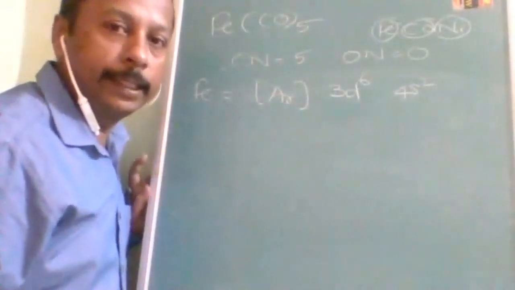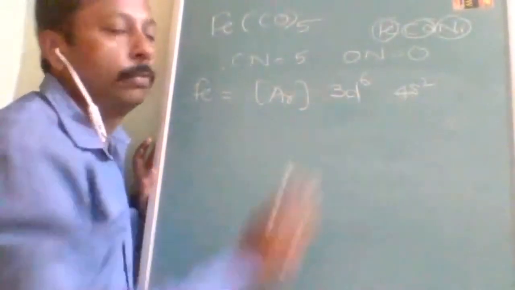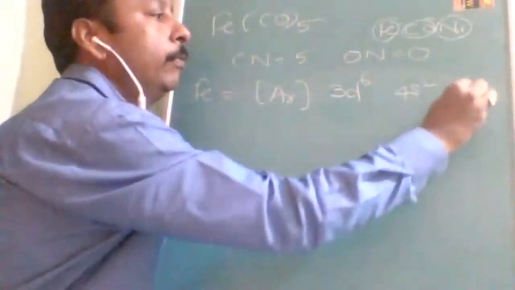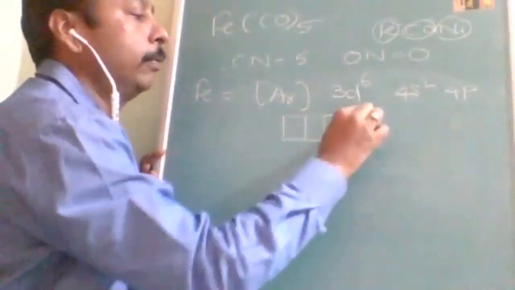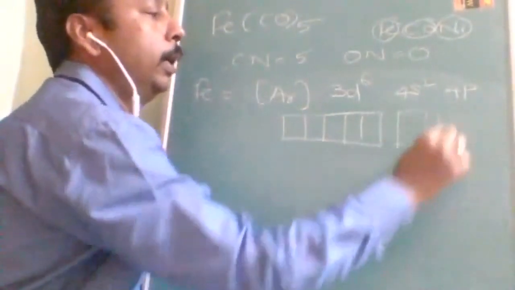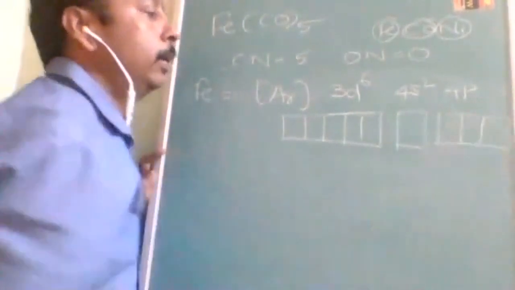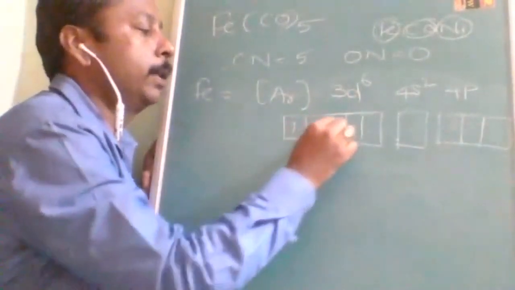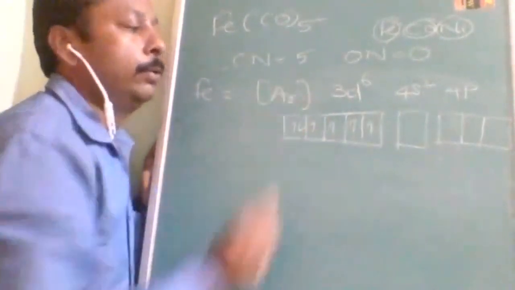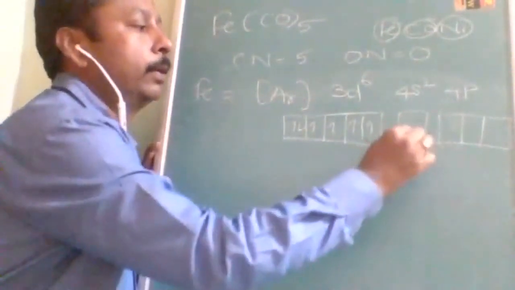4s2: when you write 20 electrons, you are finishing off 18 to 20. Okay, then it will be 4p. Is it understood, students? So 1, 2, 3, 4, 5 and 1, 2 and 1, 2. Okay, so 3d6. What is the hybridized electrons as per this? As per Hund's rule, it should be the electronic configuration 4s2.